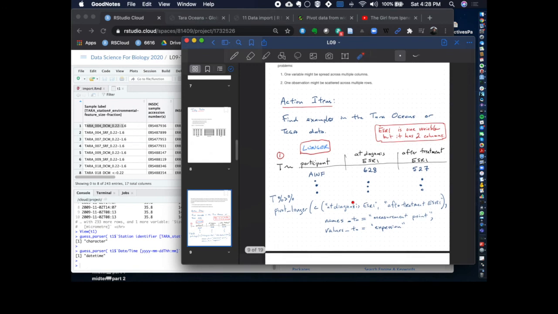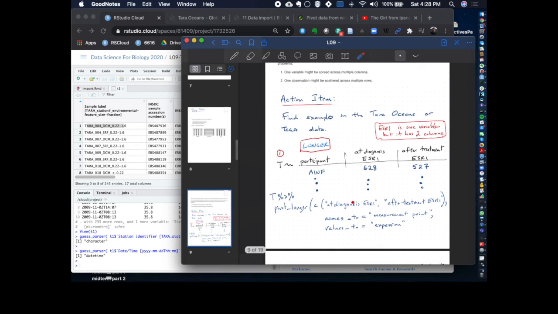But let's back up to TCGA for a second, and look at TCGA for 1 minute to go back to our old data set. So remember we had a participant like A1NF, in our tibble. Would this be tidy data if we had a column called ESR1 expression at time of diagnosis, might be 628, and another column that's ESR1 expression after treatment?